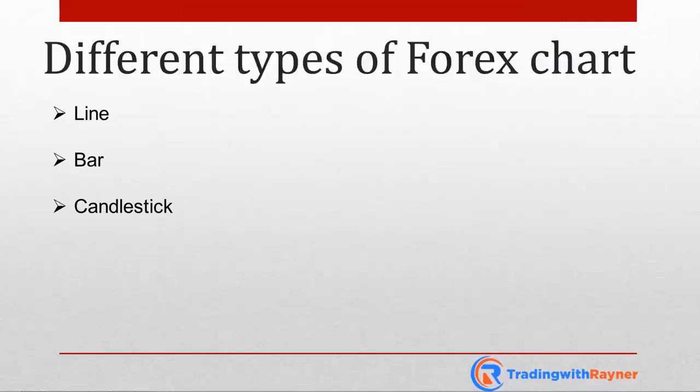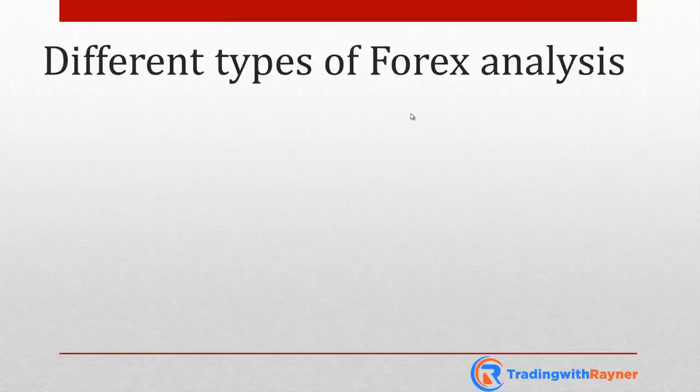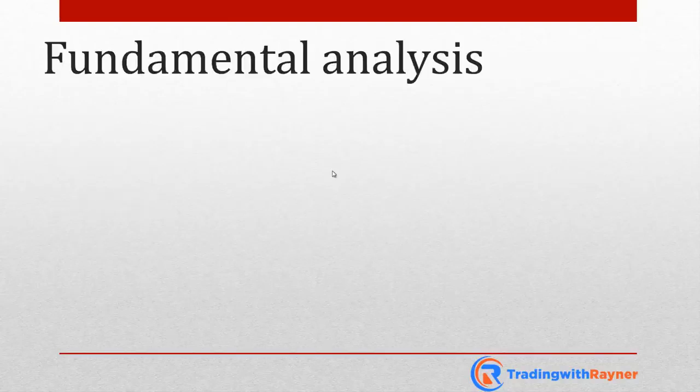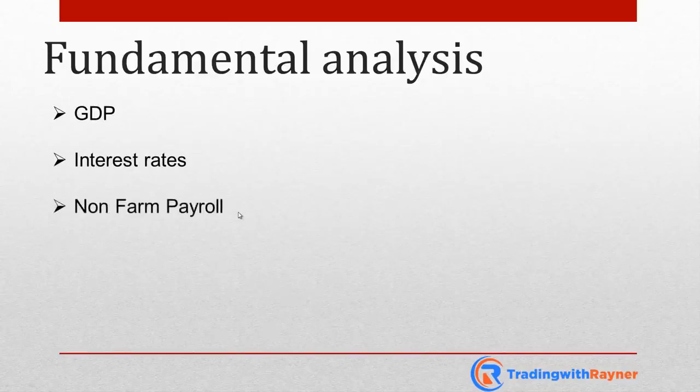So now that you know how to read the different types of Forex chart, let's understand the different types of Forex analysis. You have fundamental analysis, technical analysis, and sentiment analysis. So what is fundamental analysis? Fundamental analysis typically deals with information like GDP, gross domestic product, interest rates, the non-farm payroll, consumer price index, the macroeconomic numbers and figures. These are all things to do with fundamental analysis.